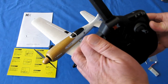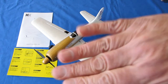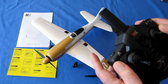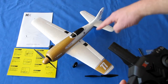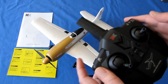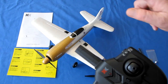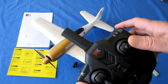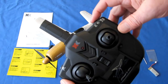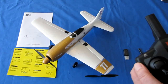Other buttons on this, the button here on the shoulder is for rates. If you want to have harder rolls and harder yaw turns, press this button here and that'll enable you to do that. It increases the deflection on these control surfaces to make it a more zippy aircraft, or more reactive to your inputs. Additionally, the button on the right here, as I mentioned before, enables you to turn off the stabilization system once you're in the air and go into 3D mode and then do acrobatics with the aircraft. So there's that capability. And if you get into trouble while doing those acrobatics, press that button one more time to go back into stabilized mode so the aircraft will immediately right itself and level itself.